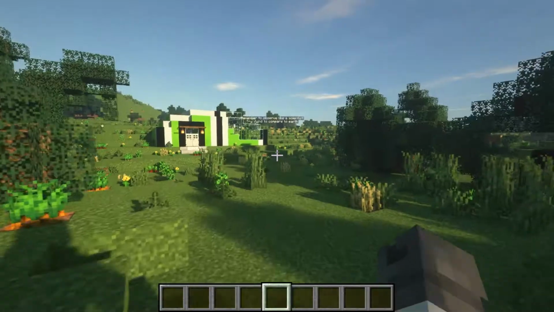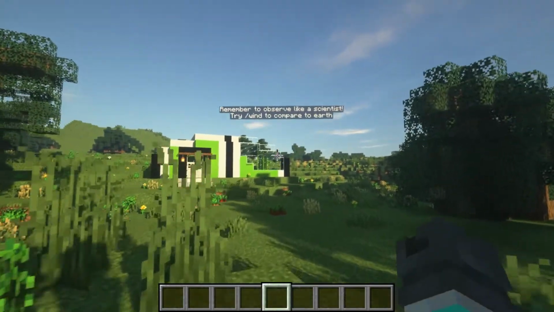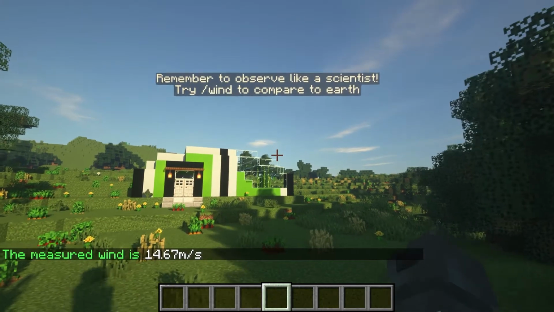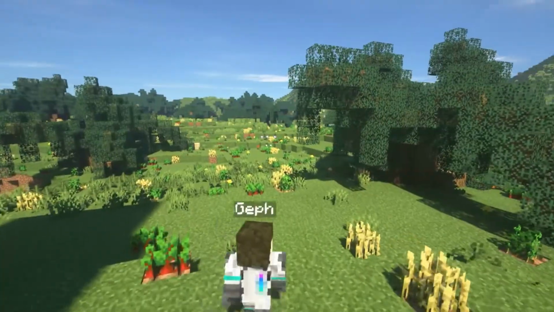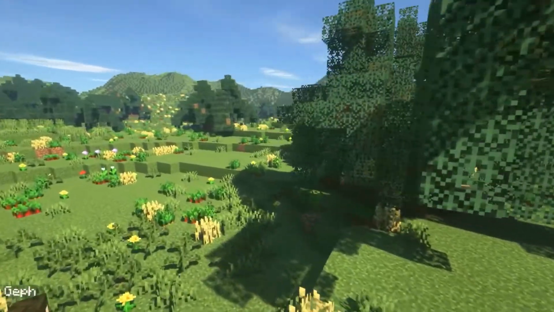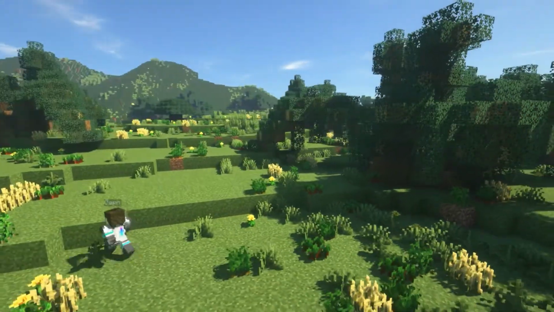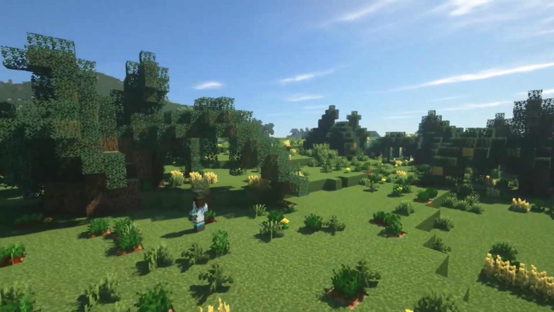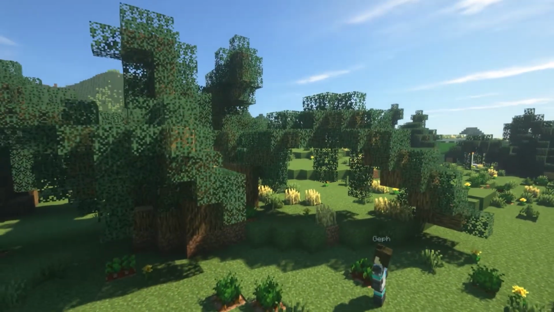The shorter day would cause the winds and weather to be very different, most likely stronger, and there would be no seasons since Earth's rotational axis would still be perpendicular to the plane of orbit around our sun. As a result, plant and animal life would have to evolve differently so as to thrive under these windy conditions. On our server, trees are much stumpier and shorter to resist these powerful winds.